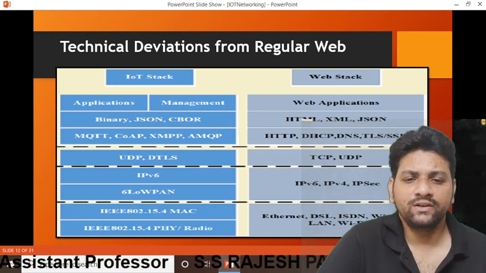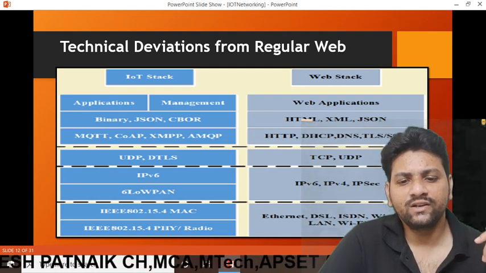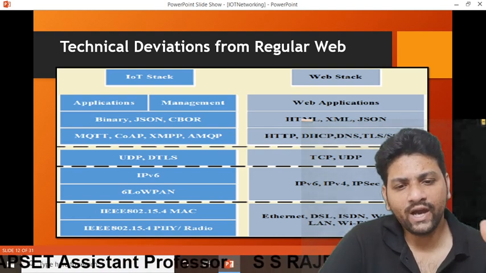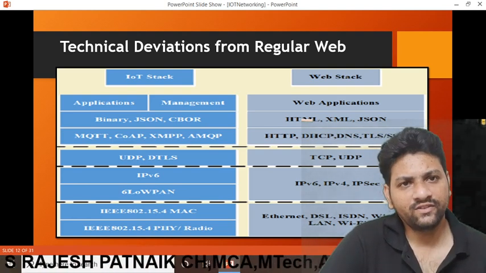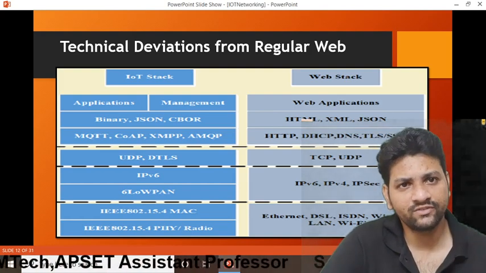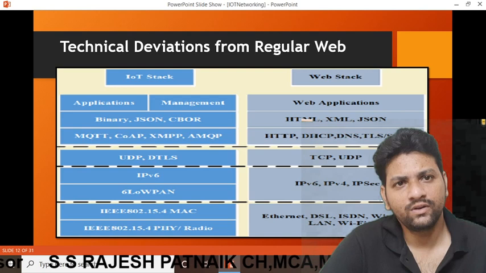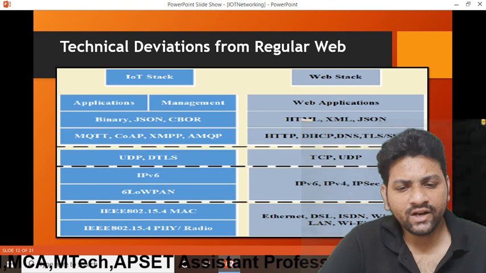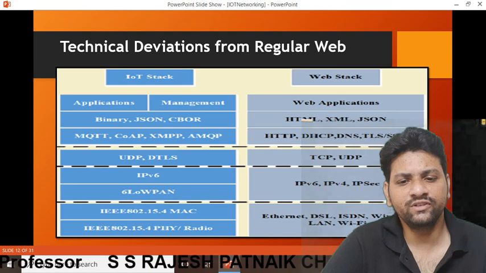If you consider the left side, we have an IoT stack. In the IoT stack, at the bottom, that is the physical layer, we have IEEE 802.15.4. For MAC, this is one of the important protocols we will discuss in great detail in the upcoming lessons: IEEE 802.15.4 media access control, and 802.15.4 physical and radio wave technology.